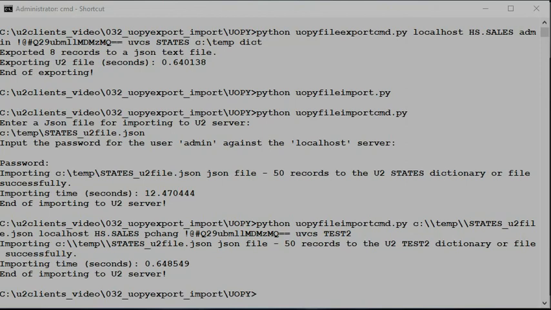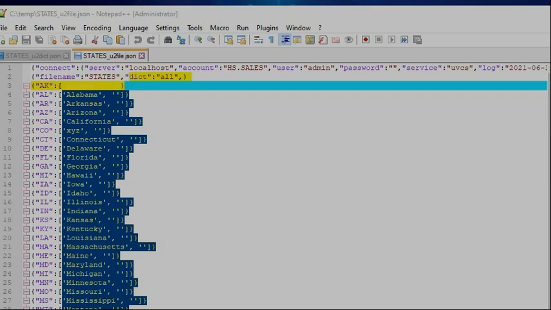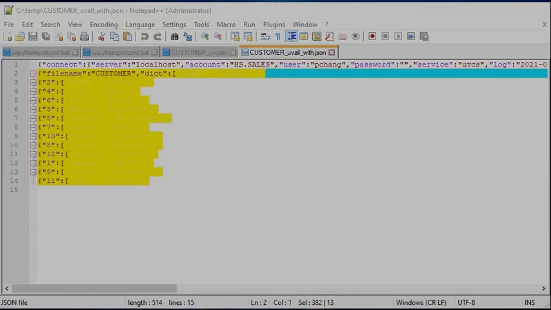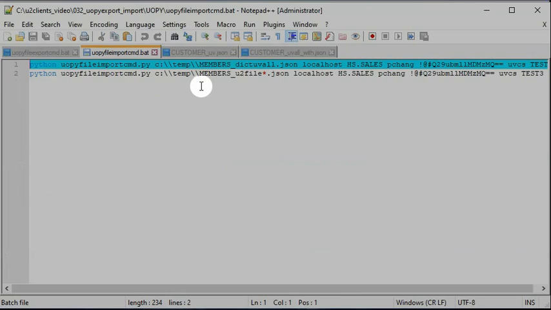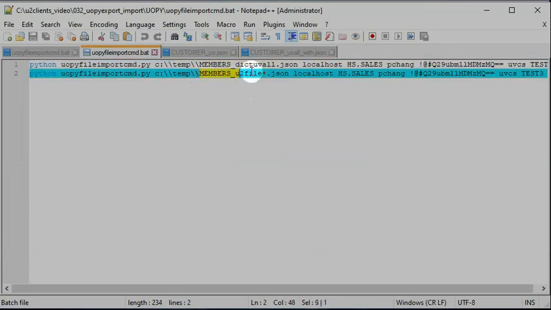Using the command mode, you can import the file one by one, but I also want to use a wildcard. For example, I already have the members dictionary JSON file, and I also have three members YouTube files 1, 2, 3. The first file has 1,000 records, then 2,000 records, and 500 records.